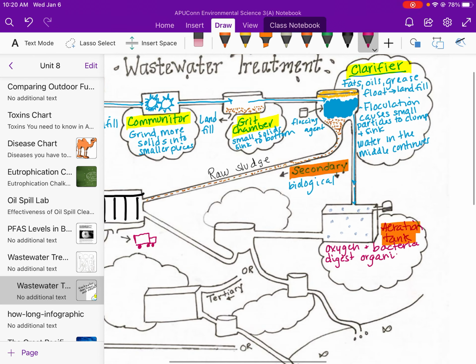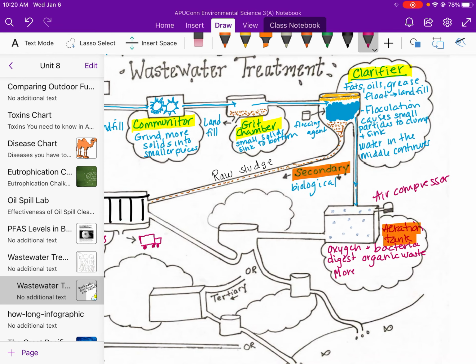So any remaining organic material gets eaten by the bacteria. So you want to add oxygen in here. So there's an air compressor to add in oxygen because the more oxygen, the faster the breakdown.